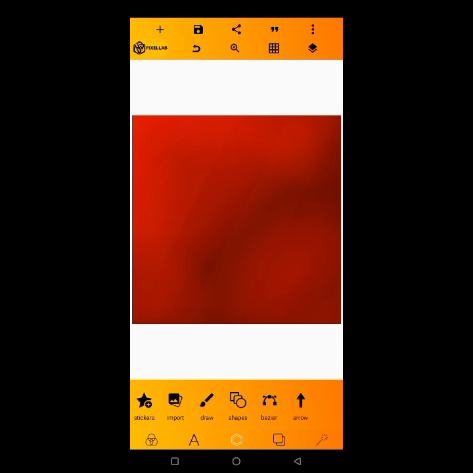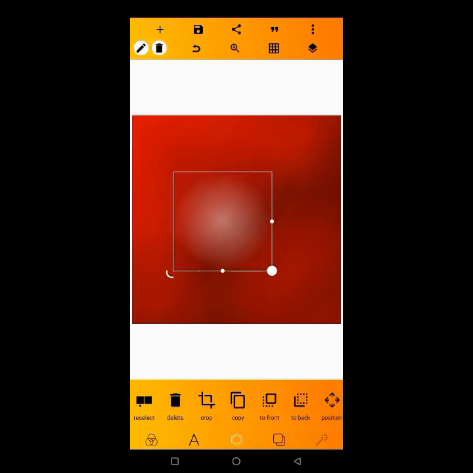Okay, so that's the first trick I said I'll be teaching you regarding Pixellab. So the next one, if you notice when I click on these stickers, you will notice that it is very small, and sometimes I will need a big blur shape. What do I do in this kind of situation?